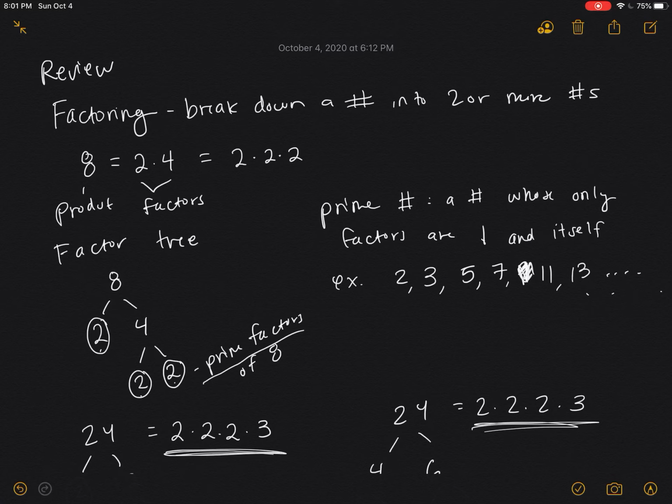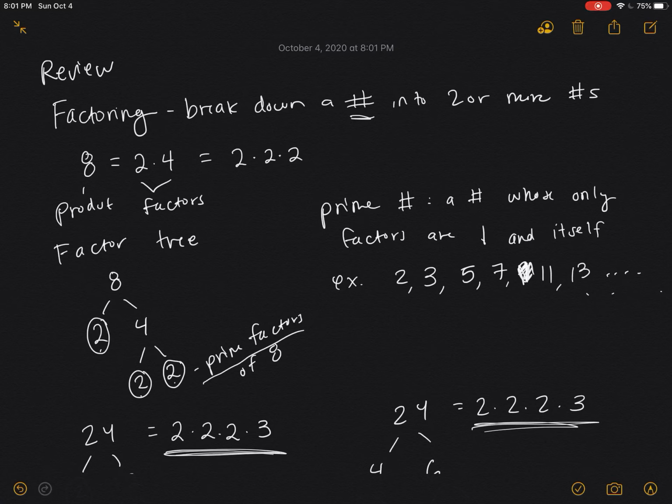So just gonna start with the review, really basic stuff. I just wanted to start with factoring. Factoring is basically when you break down a number, and I use a lot of shorthand just to make it faster. So this hashtag sign means number. Some people don't know that. So factoring is when you break down a number into two or more numbers, two numbers that multiply into that bigger number, right?